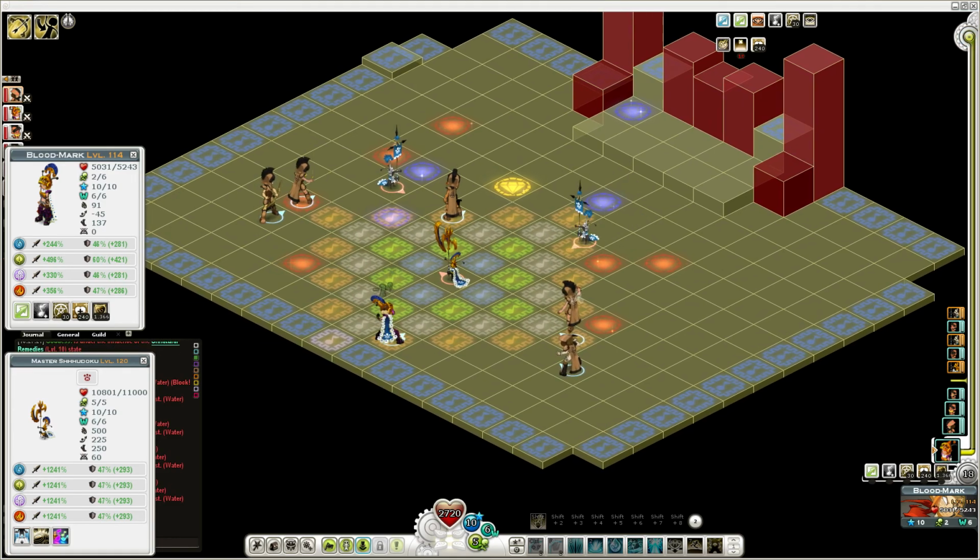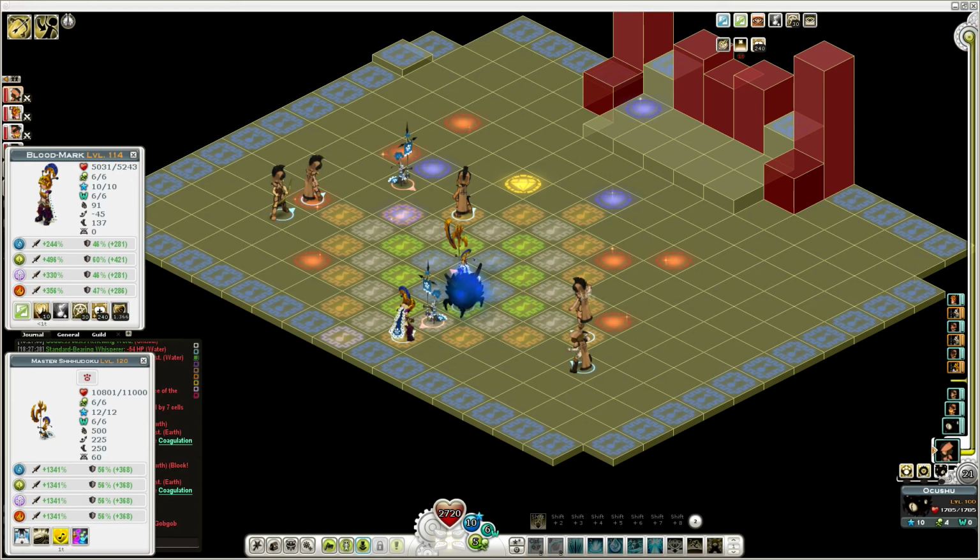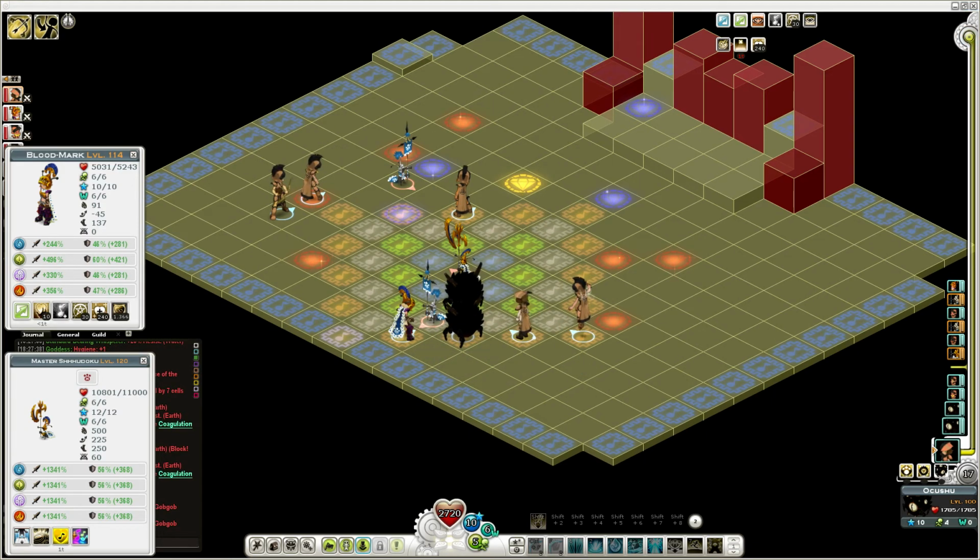But let's start with what we're doing initially. If you start with this boss, and all of the players end on the same color, like we're going to do with the red tiles, it'll actually apply an elemental debuff to the boss. In our case, if we're on red, it gives the boss negative fire resistance on our very first turn, which helps us do some damage on him.